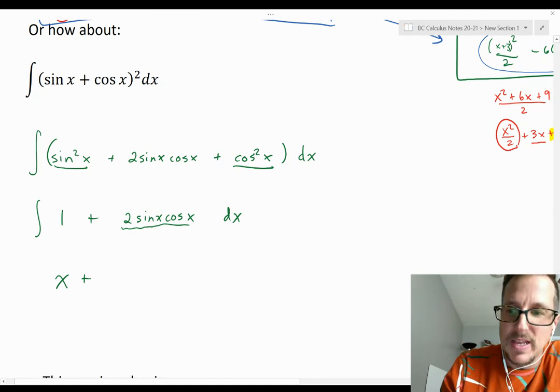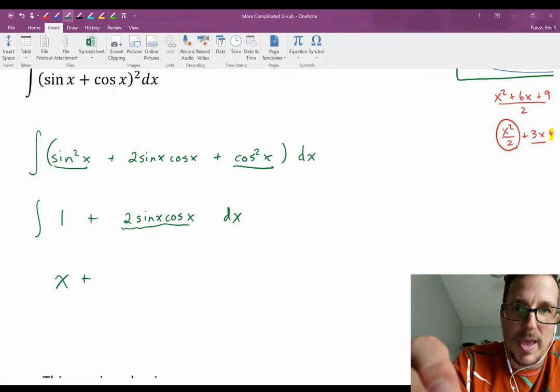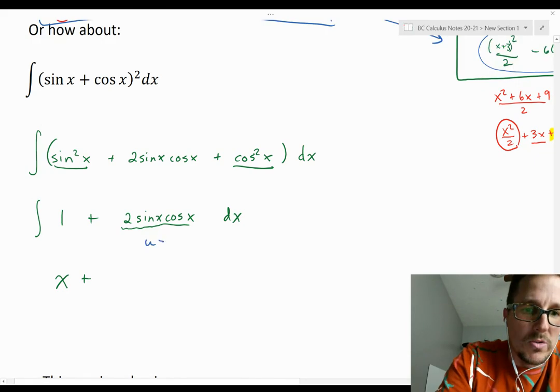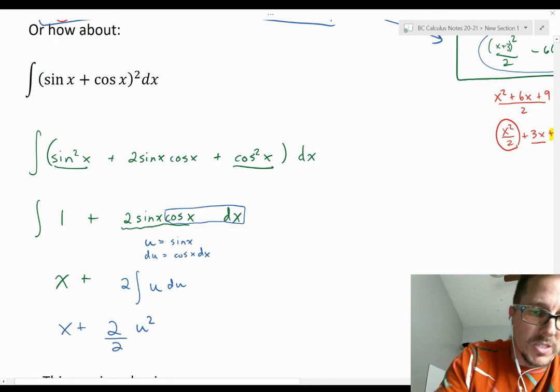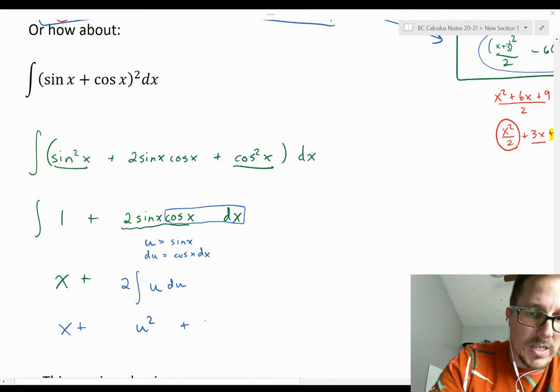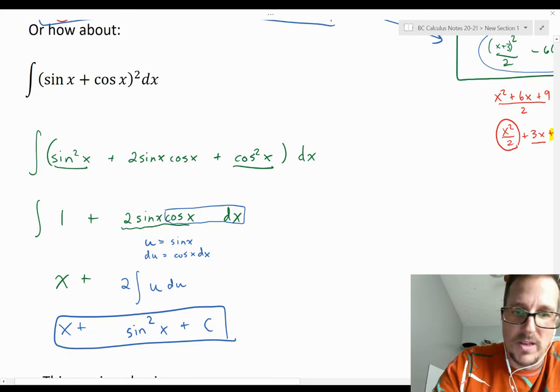I'm going to need some u substitution for that bad boy. So I'm going to do u is sine x. The derivative of that is cosine x dx. And I can actually rewrite that as the integral. Well, I'm going to pull the 2 out. That would be u. And then cosine x dx becomes du. So that integral is 2u squared over 2, which is going to cancel that out, plus a constant of integration, and then stick back in the u, which is sine, so sine squared x, and then there is my antiderivative.